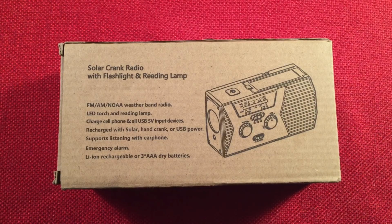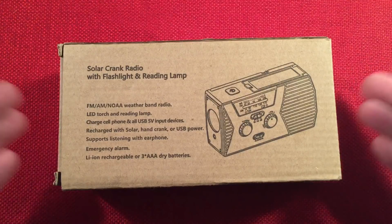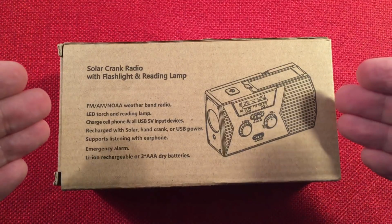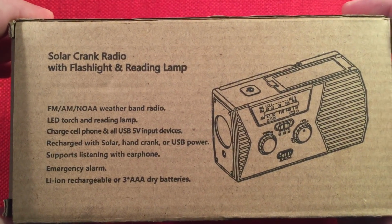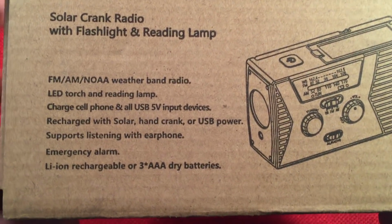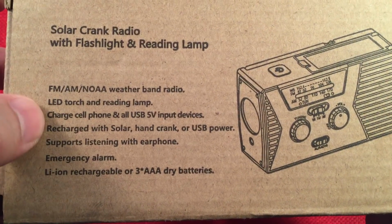Yes. In front of us we have the Accinouter. This is HY-018WB. It's an AM/FM weather band portable emergency radio I picked up from Amazon. You can get this radio for around 18 to 20 bucks on average. Here's the box, solar crank radio with flashlight and reading lamp. Here's some bullet points, FM/AM NOAA weather band radio, LED torch and reading lamp. Yeah, some cool stuff we'll go over.